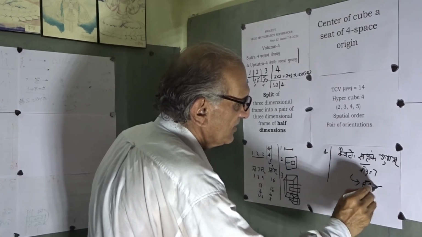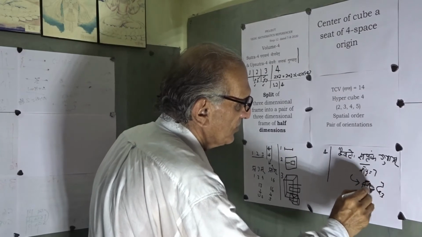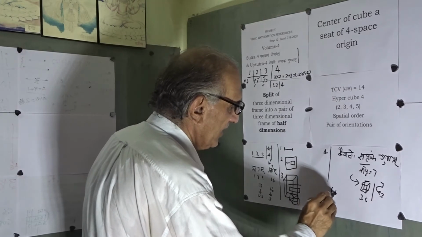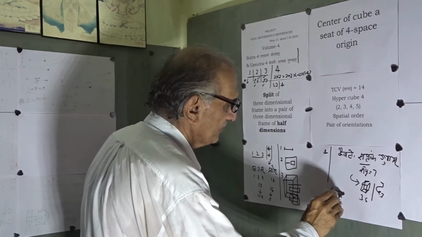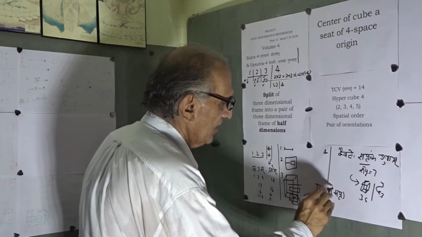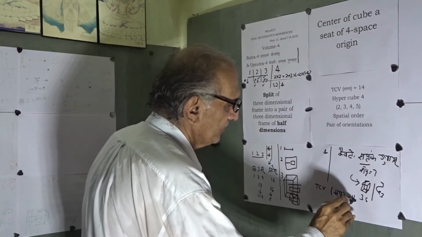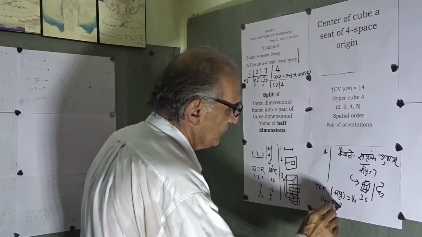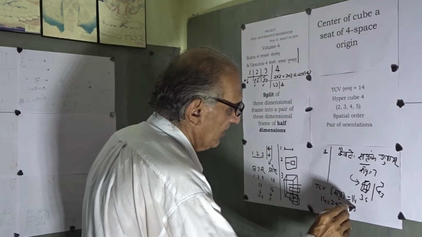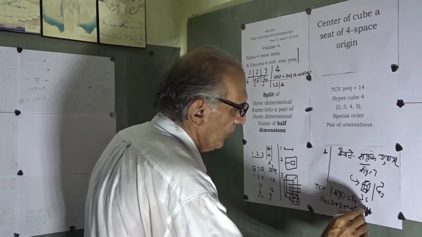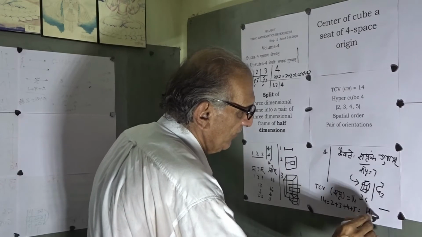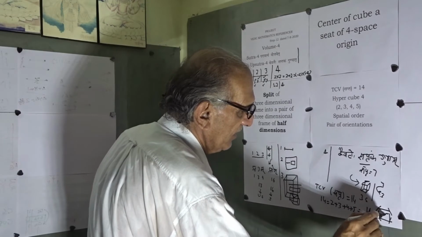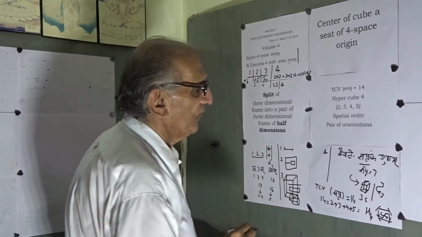A three-space body has a range of 7 geometries, and simultaneously when we are at the double of 7, it is equal to 14, and this 14 is of organization 2 plus 3 plus 4 plus 5, and it is hypercube 4. That is, we are entering 4 space as a 4-space body, making it available to us as a format.